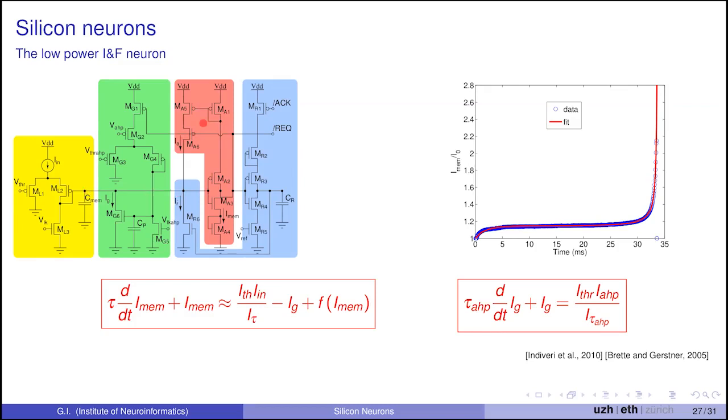So you have this avalanche effect that you also have with the Hodgkin-Huxley equations. That's with a positive exponent. And this is data measured from this circuit, from a chip that has this circuit, fitted with these equations, where F here is an exponential with a positive exponent. So you can see it fits really, really well, and you know how difficult it is to fit exponentials.